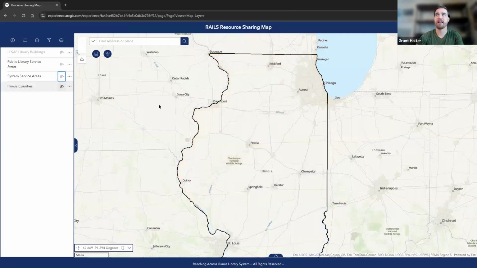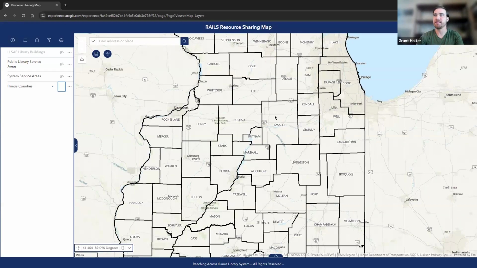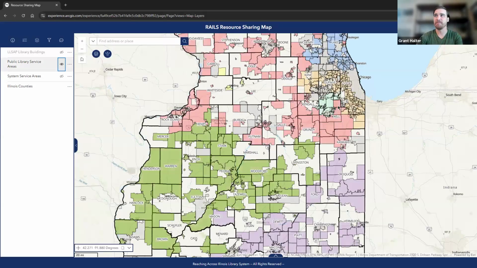And then lastly, we have counties, which I haven't had time to build out as much yet, but if you zoom in, you'll see the labels. Right now it's, oh, I turned off the pop-ups. Eventually I'll turn on the pop-ups, and we'll give information like the number of libraries in each LSAP, number of buildings, number of service areas that are in the county, things like that.